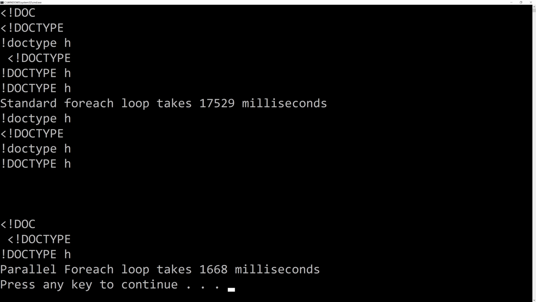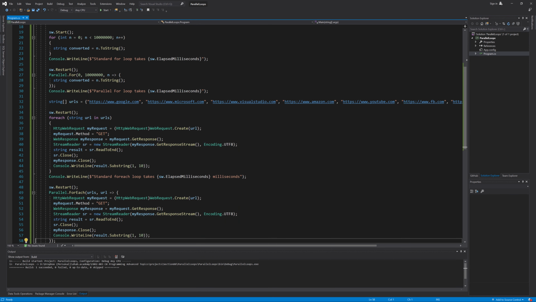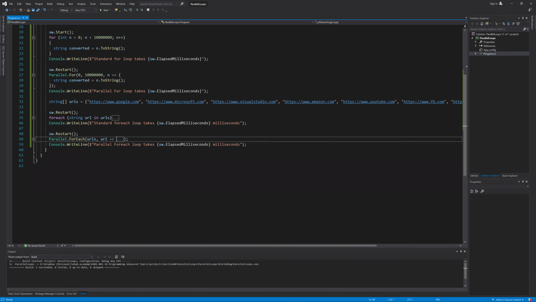However, the results may not be fair enough since my computer or nearby servers may be caching the websites from the first request in the foreach loop, and when calling again using the parallel loops, it may be coming faster from this cache. So we can interchange the code blocks of the loops here and run the application again.